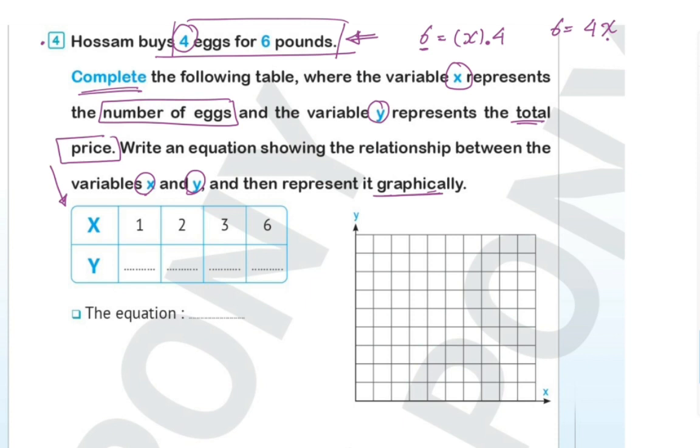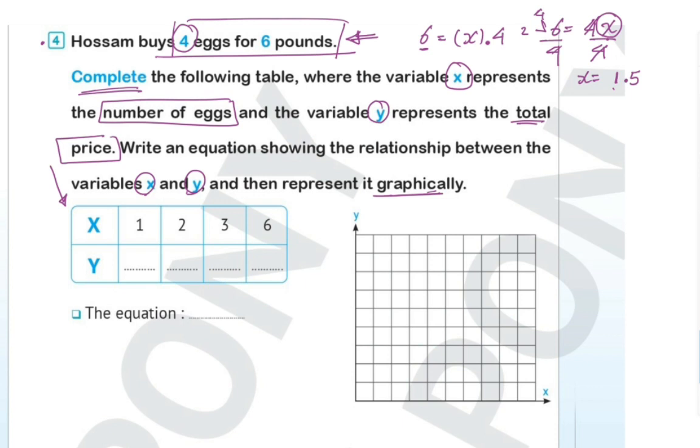Now to find the value of x, divide both sides by 4. 4 by 4 equals 1. 6 by 4 equals what? Now I have 1x equals 6 by 4. 6 contains how many 4s? Just one 4. And it will remain 4 and 2 here. Okay? 4 over 4 equals 1. Point 2 over 4 equals half, as 0.5.